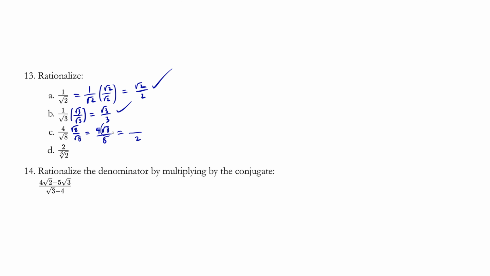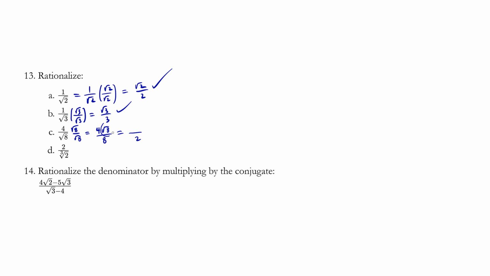Now the question is, what is root 8? Let's do it up here. What is root 8? Same thing as 2 times 2 times 2, which is 2 root 2. You have 2 friends in jail, you break out, and you have the 2 there. So this is 2 root 2, and these 2 cancel. So the final answer is root 2.